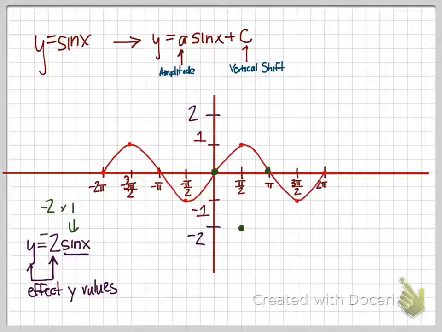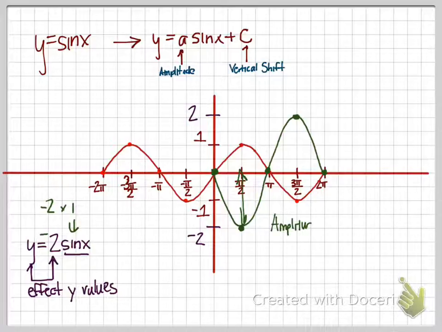At 3 pi over 2, the sine of 3 pi over 2 is negative 1. I'm now multiplying that by negative 2, so negative 1 times negative 2 puts me up at positive 2. And then when I'm at 0, I'm still at 0. So what that's done is flipped my graph. It's made my graph go down first instead of going up first, like the sine is supposed to do. But notice the amplitude is still 2. Amplitude is distance from your median line, and the distance from your median line hasn't changed. It's just that the direction you travel for your pattern has changed. So your amplitude is still 2. The way that we calculate amplitude is actually the absolute value of A instead of just A itself.